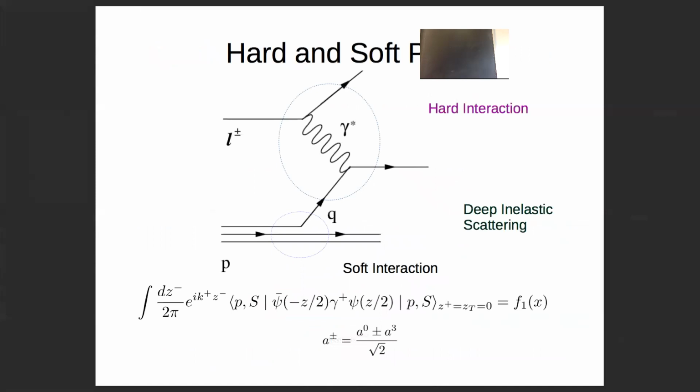It's very basic, but if you're looking at a process which can be factorized into a hard part and a soft part, the soft part you parameterize in terms of unknown functions. So for something like deep inelastic scattering, you would get PDFs, which describe a correlator with two quark fields and a projection operator in the middle. We're looking at the cross section, so you have the same proton state on both sides. And it's a forward process, so the momenta are identical.